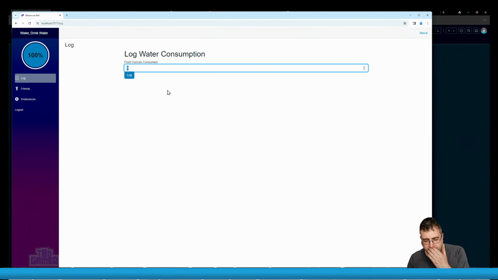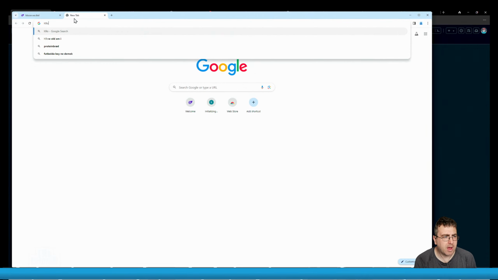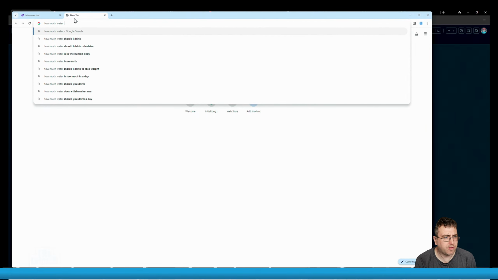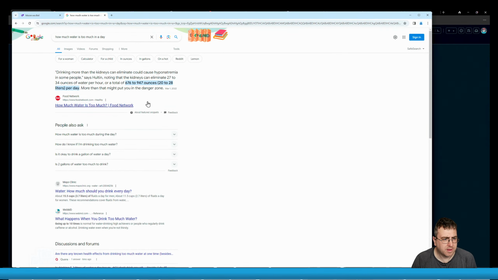So, with that said, is 999 kind of a limit, right? How much water is too much in a day? Drinking more than the kidneys can eliminate could cause hyponatremia in some people.